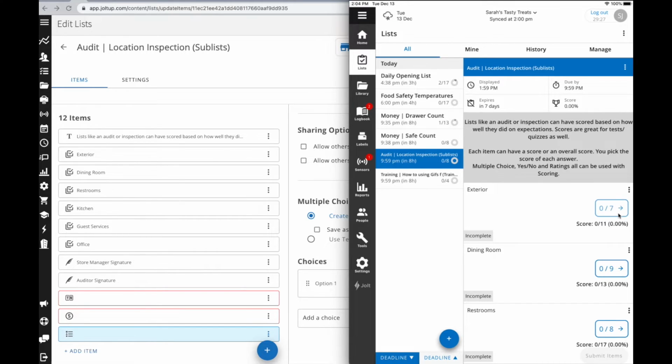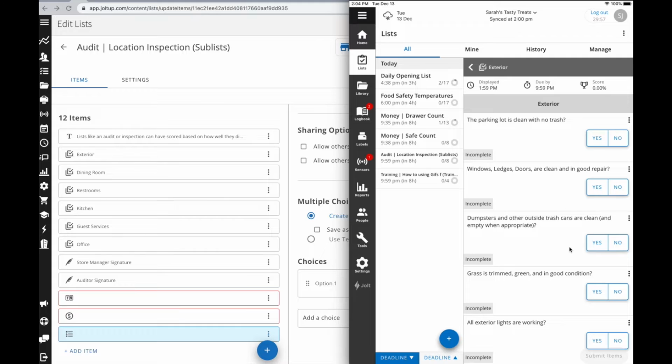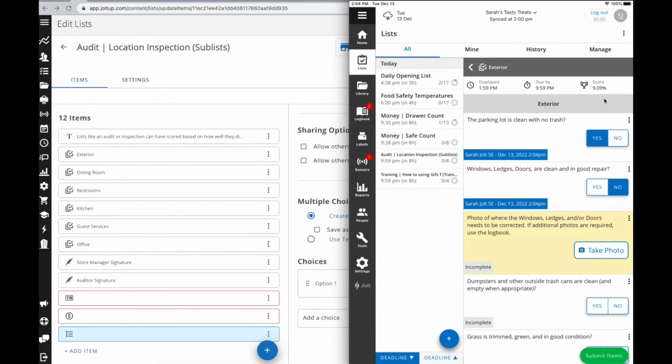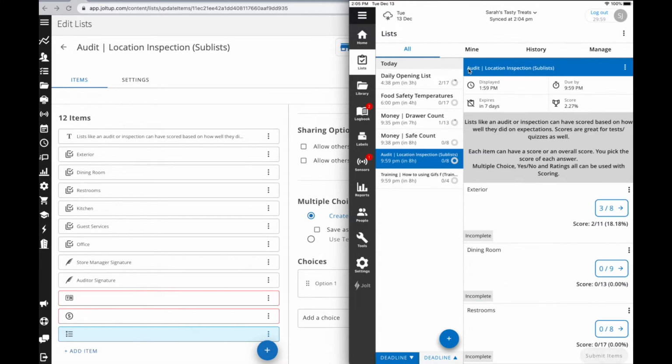When you go into that particular section, you can see I'm using yes or no items. As I answer yes or no, my score will fluctuate based on if I've earned those points or if I have not. Now, you could also do negative, so you could remove points from a default amount, and then they're being deducted instead of being rewarded. So you can build it either way. And then when we go back to the main list, you'll see it shows the number of items completed as well as my score for each of those sections, and then my overall score for the list.